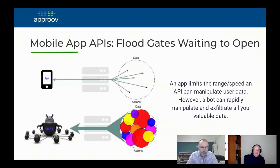So a couple of things to notice about mobile apps and APIs, and these might be a little bit unusual. Certainly, the APIs that service mobile apps are generally quite complex, rich in the capabilities that they have, but something that people don't always realize is the app itself almost is like a self-limiter. When you're using the app, there's a limit to what you can do. You're typing things in on the app, therefore you can only be logged in as one person, and therefore you can only do certain functions. But when the app is taken away and something else connects that has more flexibility, more broadness, it can sometimes unlock all kinds of data within the backend systems very easily and very quickly.